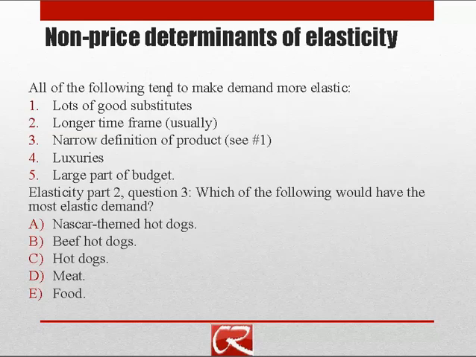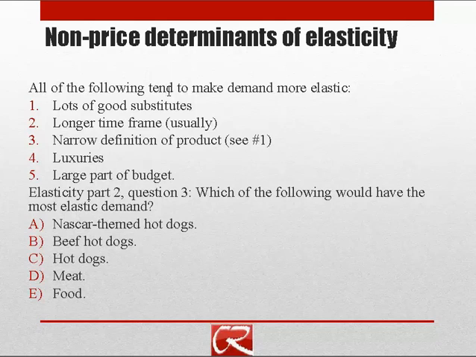So besides different current levels of prices, why is the demand for some goods more elastic or less elastic than others? There's a short list of factors that will tend to make demand more elastic. First, if a good has lots of good substitutes available, when prices start to rise consumers will switch to the substitutes and drop off from buying the good pretty quickly, making quantity demanded very responsive to a price change.